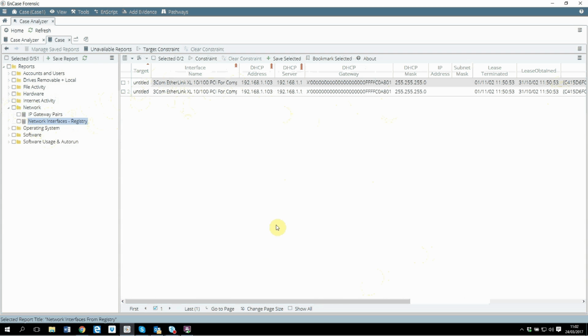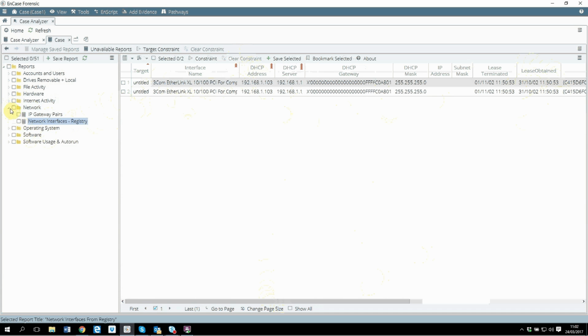If the IP was coming from DHCP, then you will also have this entry here, lease obtained. But if the IP came from just a static IP, then obviously you don't have this entry. And here it will tell us this was a DHCP address, what was the DHCP server, specific NIC details, so on and so forth.